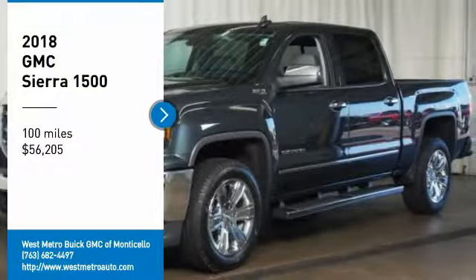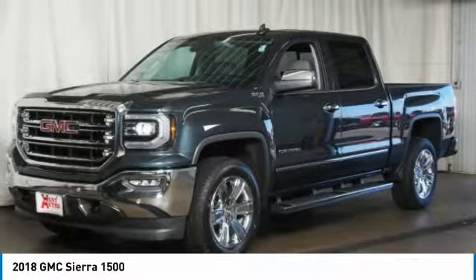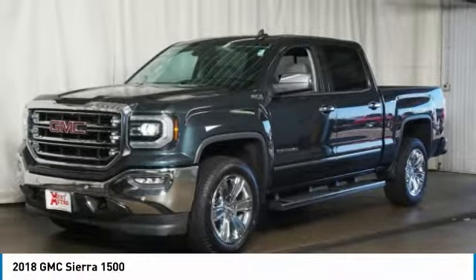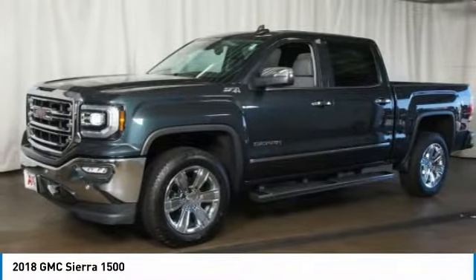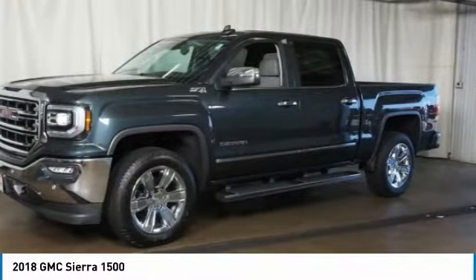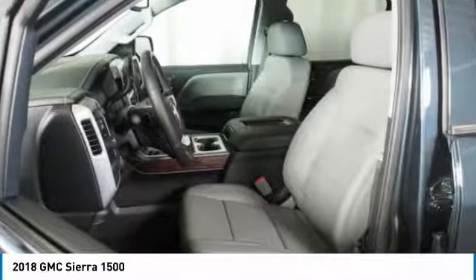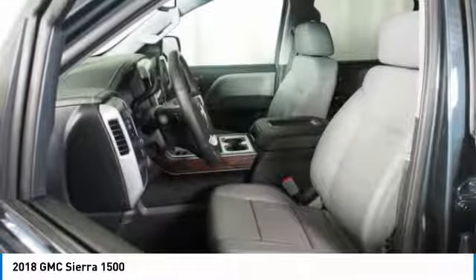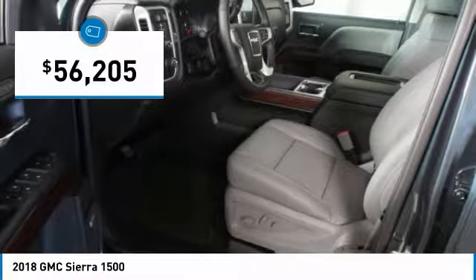We are pleased to show you the 2018 GMC Sierra 1500. The Sierra 1500 offers a 5-star frontal and side crash test rating and a combination of mechanics and aerodynamics that give it better conventional V8 fuel economy than any competitor. Sierra 1500 now comes standard with a Vortex 6.2-liter and 5.3-liter V8 engine and an electronically controlled automatic transmission that combines high max hauling capability with precise control, and is priced below $60,000.